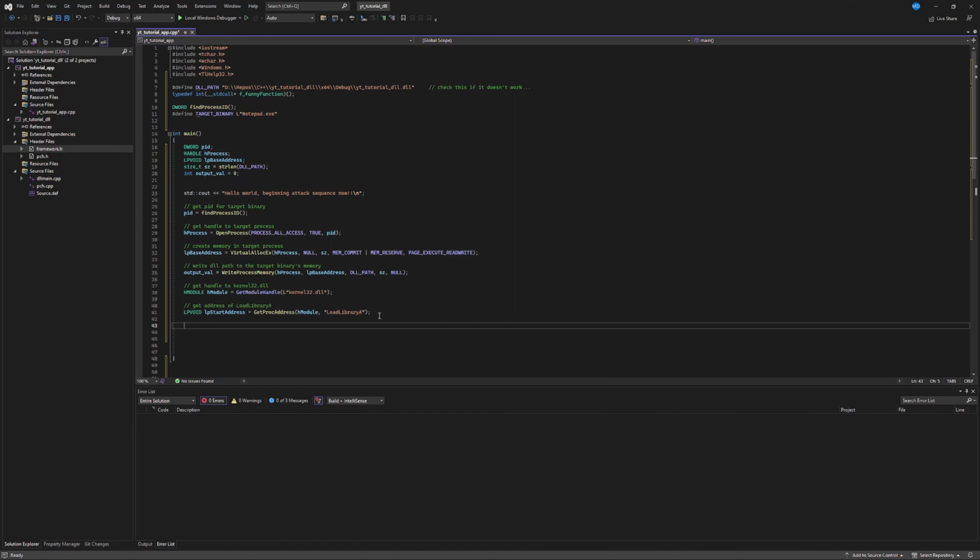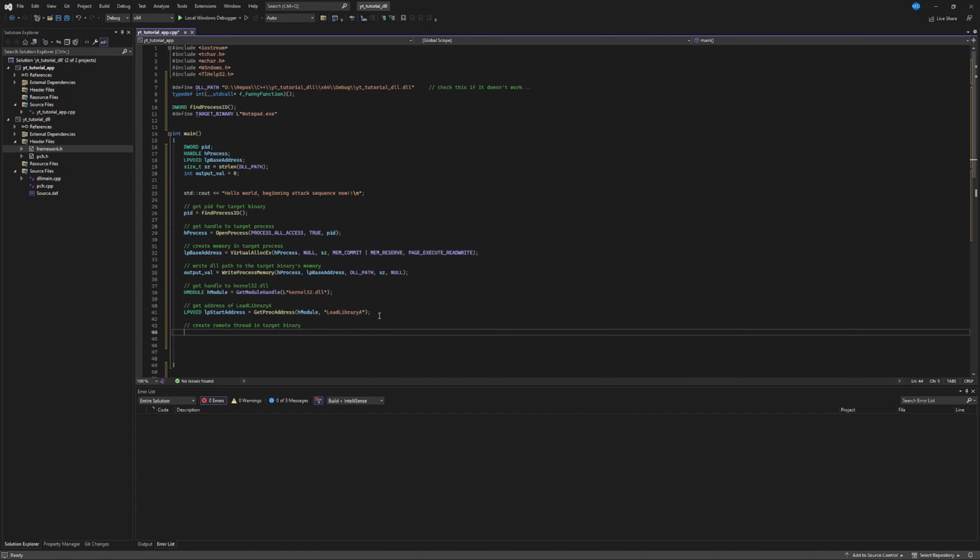Now that we have the address of LoadLibrary, the next step is to simply create the remote thread in the target binary. In our case, we're going to create an additional thread in Notepad. The way we do that is we need to get a handle, which is returned by CreateRemoteThread. We really don't have to get the return type, but we're going to use it as a simple check to see if injection was successful. It's not 100% accurate, and I'll explain that when we get to it. CreateRemoteThread in target binary.